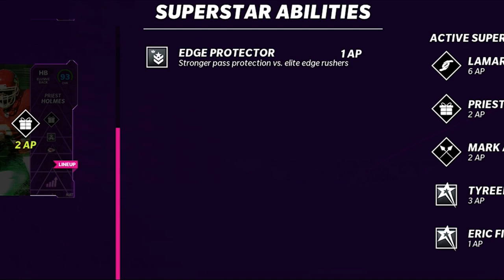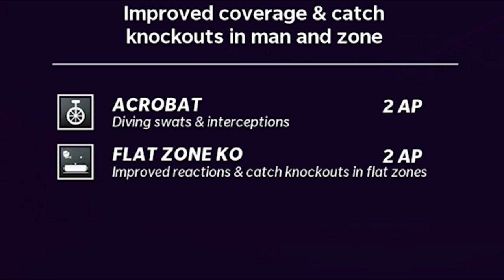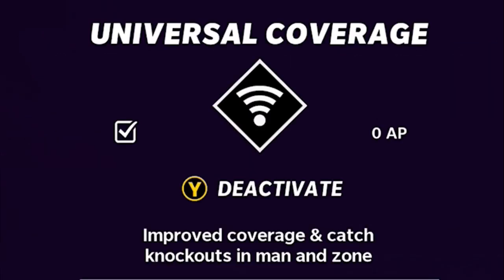I have one left over. I also went with Edge Protector on my worst offensive lineman, Eric Fisher. On the defensive side, since I play a lot of cover 2, I just went with Acrobat and Flat Zone KO on both my outside cornerbacks. And then I also go with Acrobat and Deep Zone KO for my safeties.